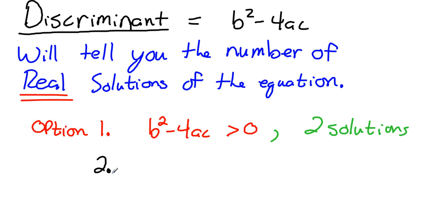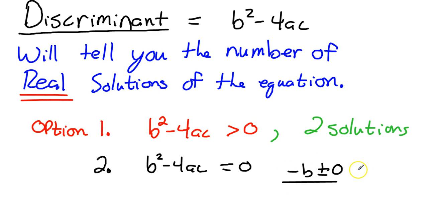All right, option 2. Take that same b squared minus 4ac, and this time let it equal 0. If you square root 0, that would be 0. And what happens if you add 0 to something? Doesn't change anything, right? What happens if you subtract 0 from something? Doesn't change anything, right? So when you're doing the negative b, plus or minus, if that number happens to be 0, if you do that number plus 0, that number minus 0, it really doesn't do anything at all.